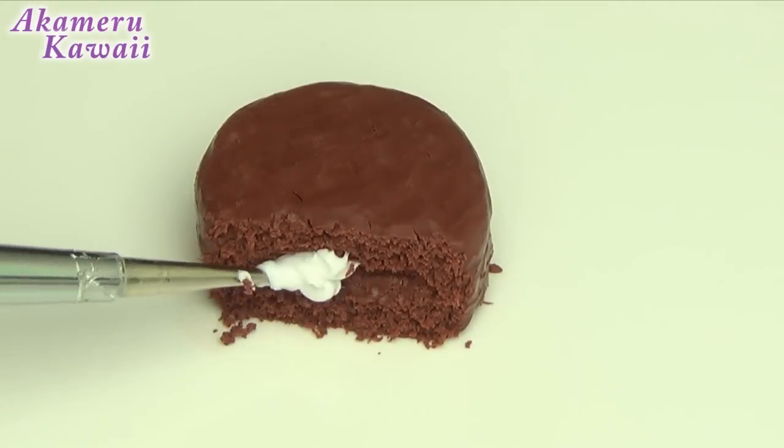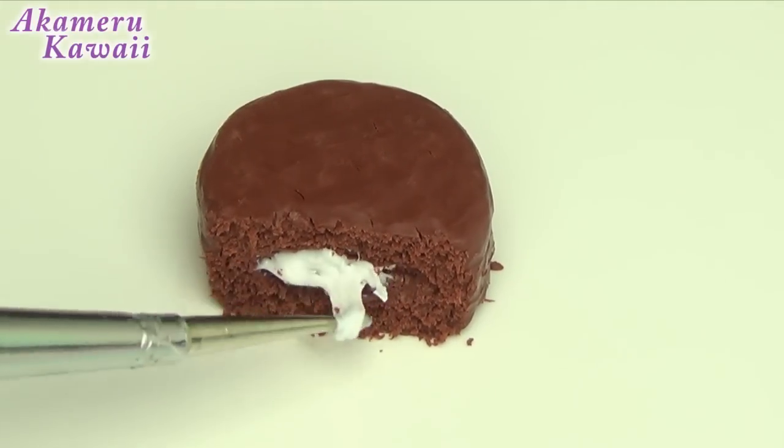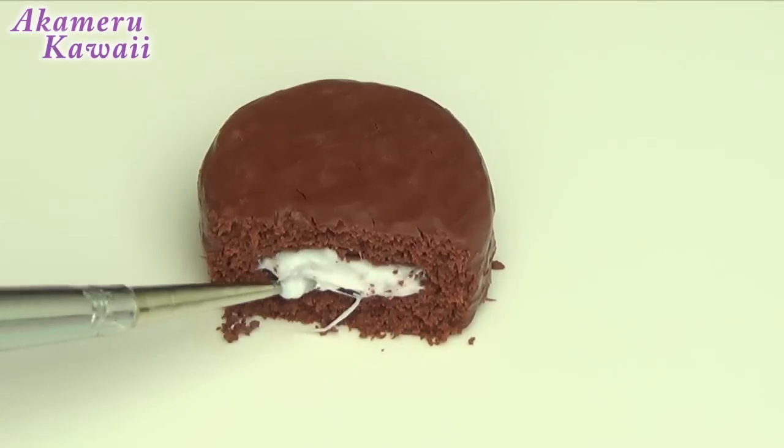Use a mix of solid white clay and liquid clay as the filling and place it in the middle. Don't worry if crumbs of the brown clay glide into it because it just makes it a little more realistic.